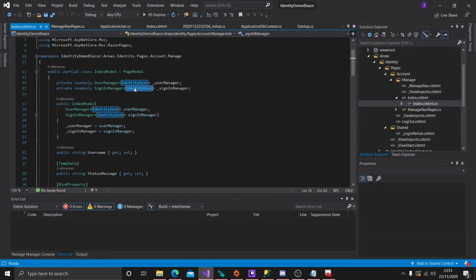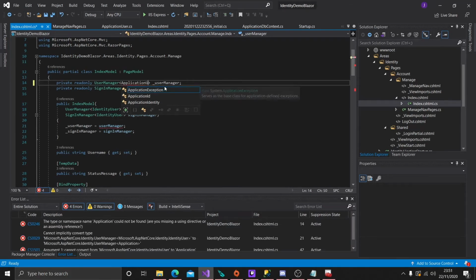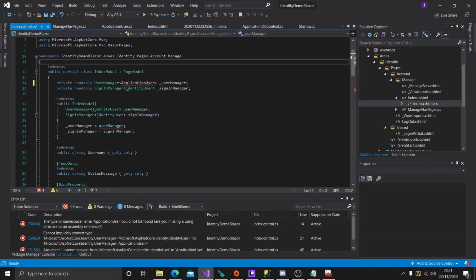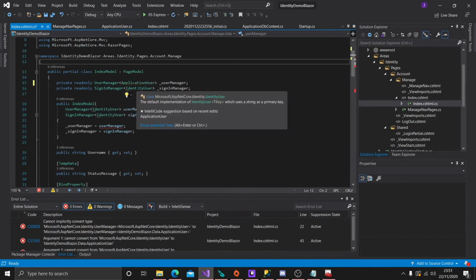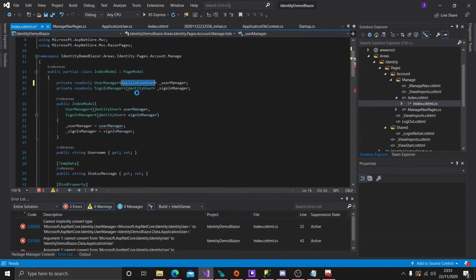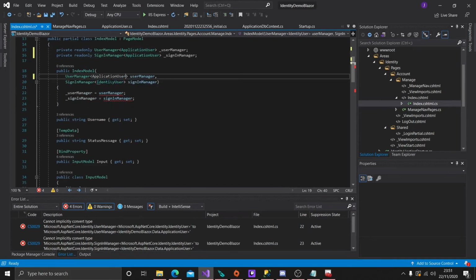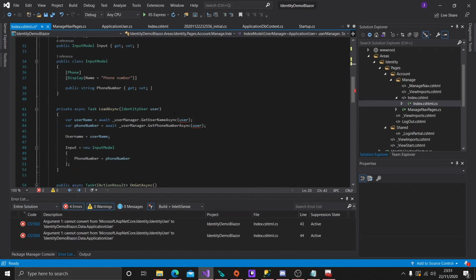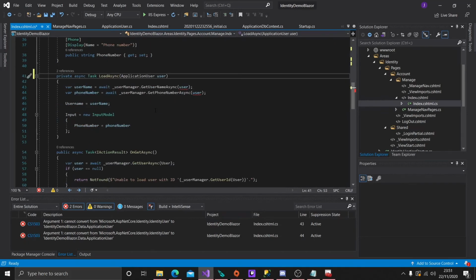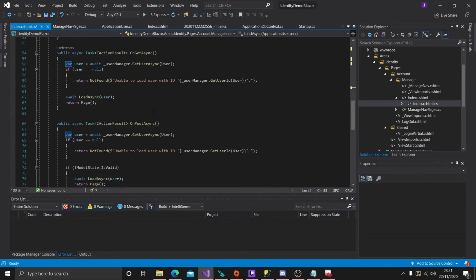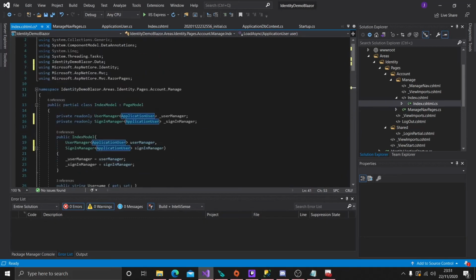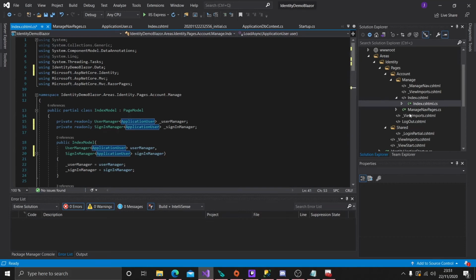You can see here that it has a couple of references to identity user. We need to update that too. And it's going to say, hey, it doesn't exist. Take out our namespace, and now it does. So yeah, replace all instances of identity user with application user.